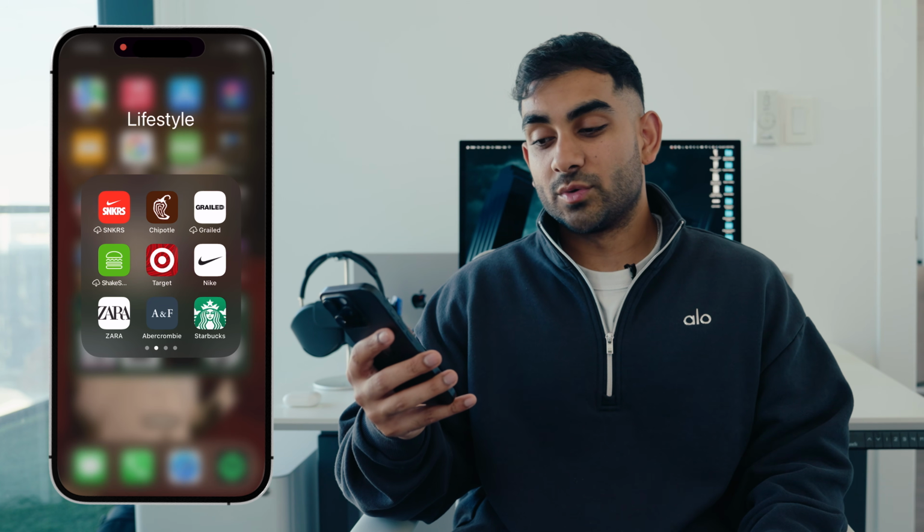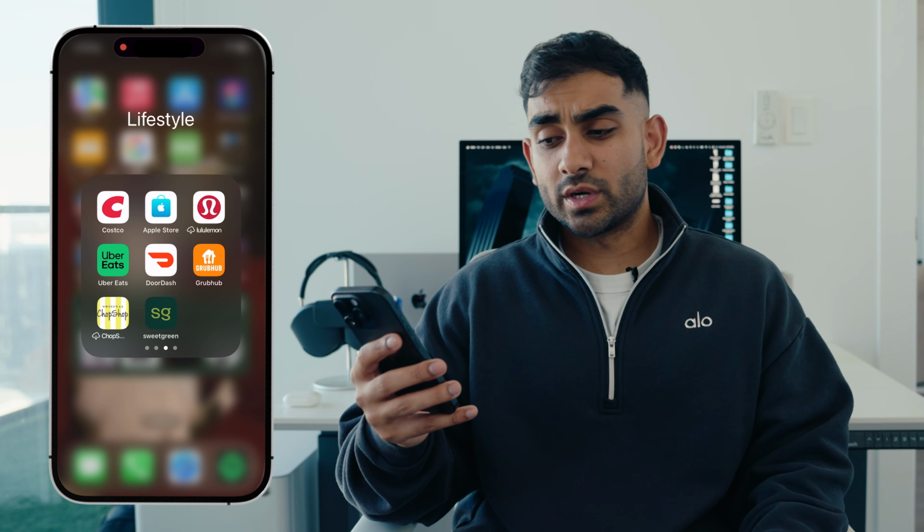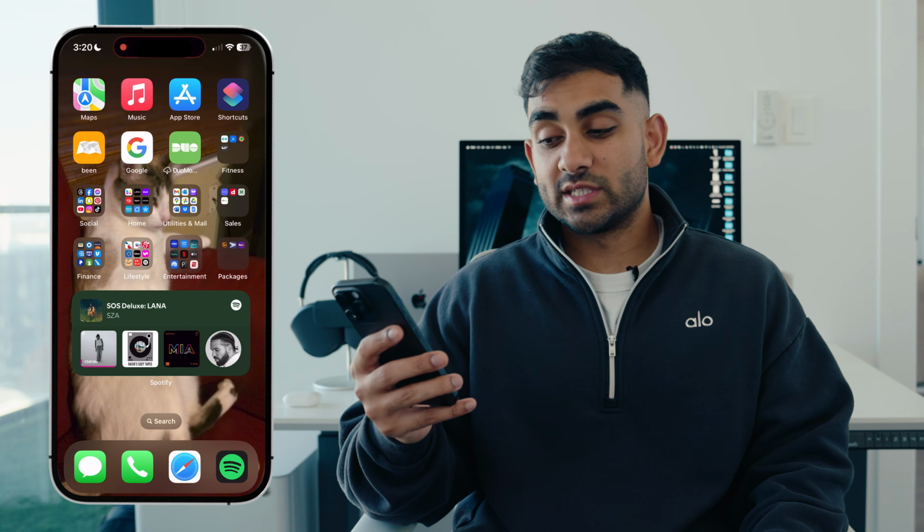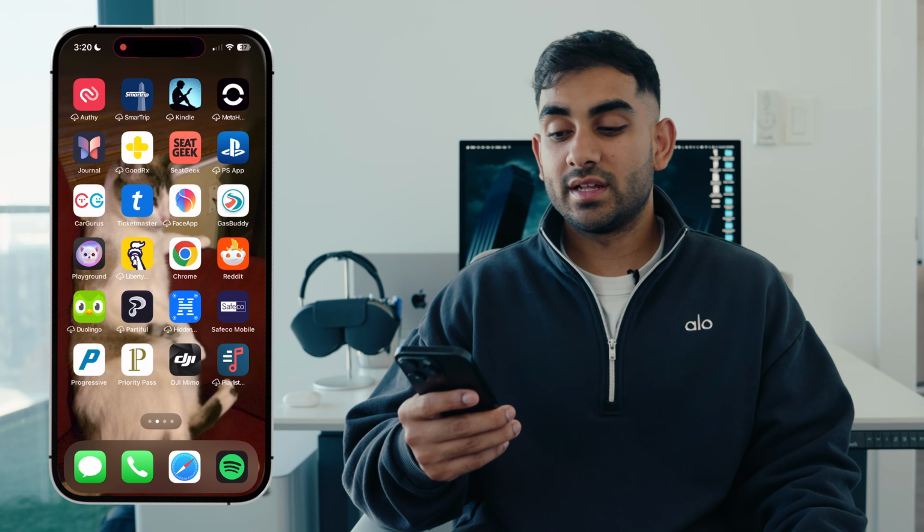Also finance to make sure I'm staying on top of all my bills and making sure everything is paid, that everything that's on auto pay is being paid correctly. Make sure to watch what you're paying for, because you know, sometimes they get you on the subscriptions and you don't know what you're paying for. Lifestyle to make sure I'm using all the apps I use, whether it's getting gas at Chevron, picking up Chick-fil-A, getting flights on American Airlines, shopping on Amazon or any of the clothing places I shop at, as well as entertainment for all of the streaming services, and also packages so I know everything that's coming in. But essentially, that is everything that is on my iPhone.